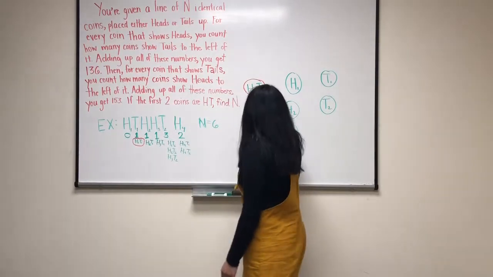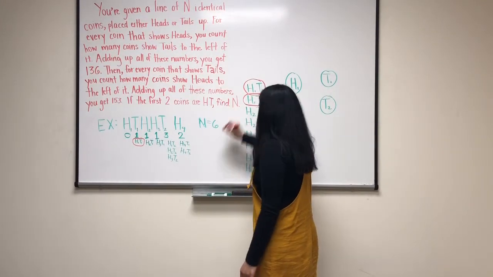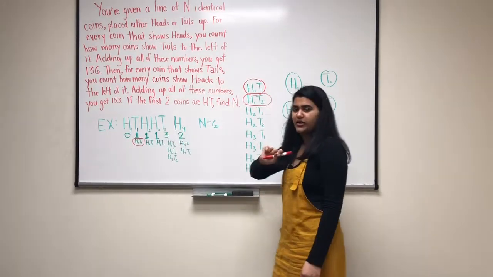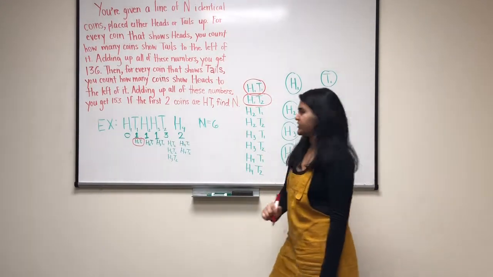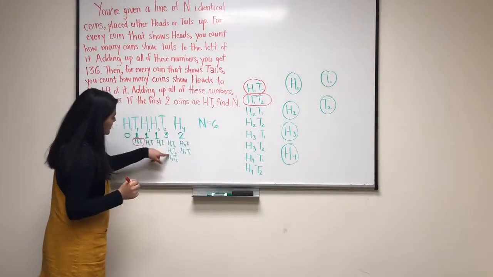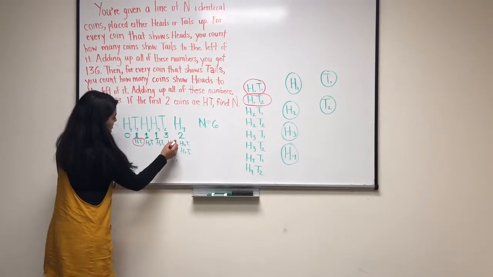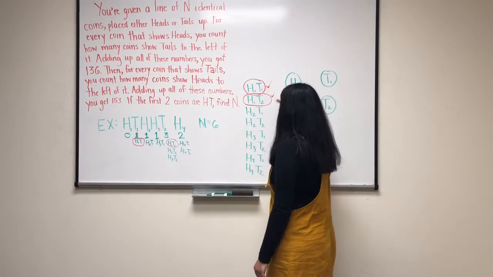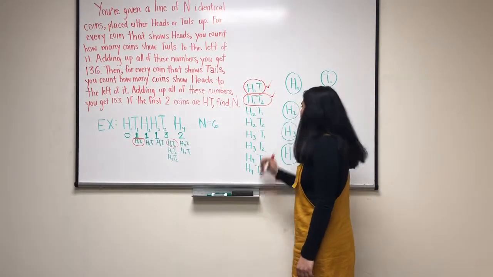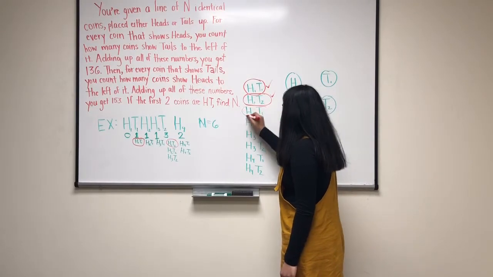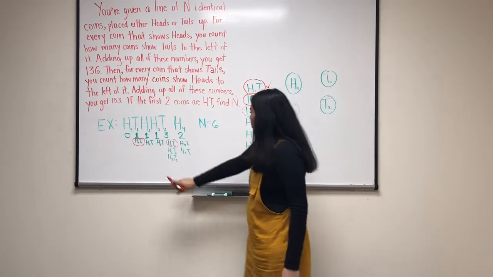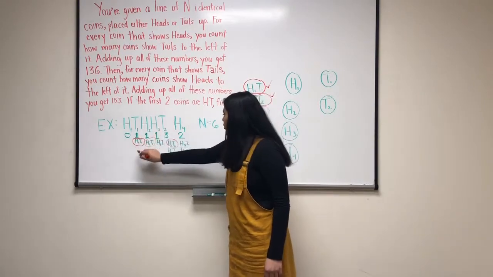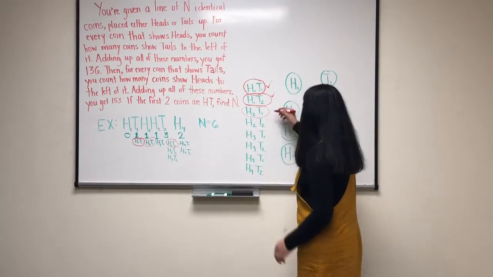Now do the same thing for H1, T2. Does it show up here? Well, it can show up either under H1, but there's nothing under H1. So let's check under T2. T2 is here. It does show up. So both these show up. Now I'm just going to run through this. H2, T1. Does it show up under H2? Yep, it does. Let's see if it shows up under T1. Nope, it does not. So it only shows up once and exactly once as well.